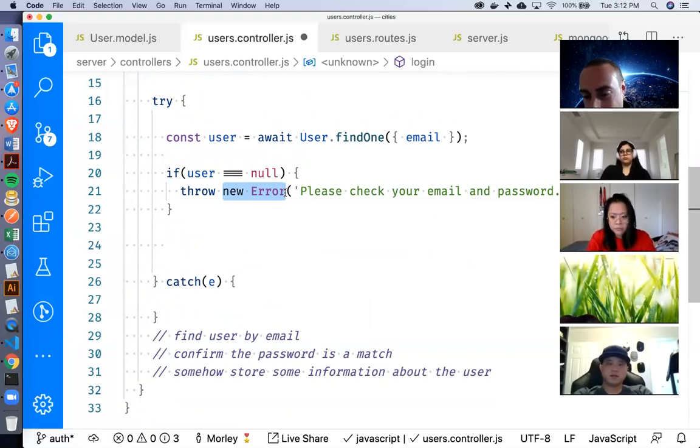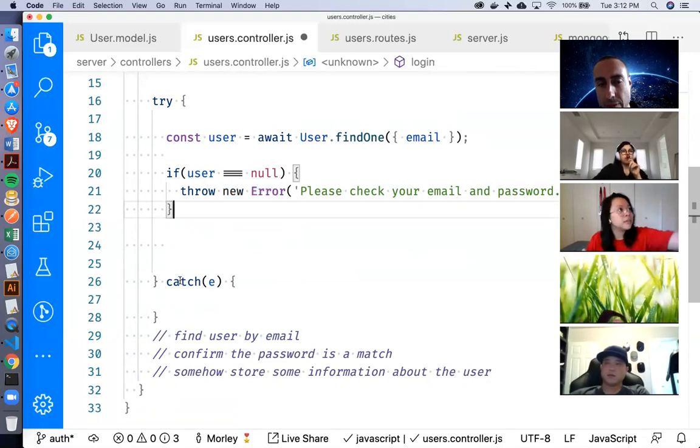Creating an object. Correct. We are creating a new object of the error class. And down here, we're going to end up catching that error if this gets thrown.